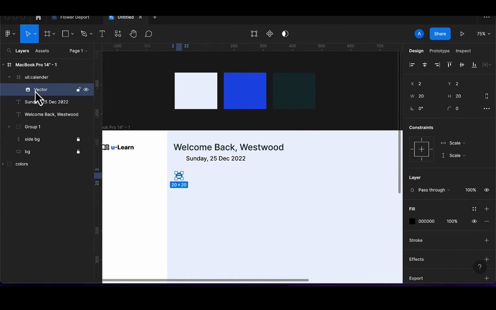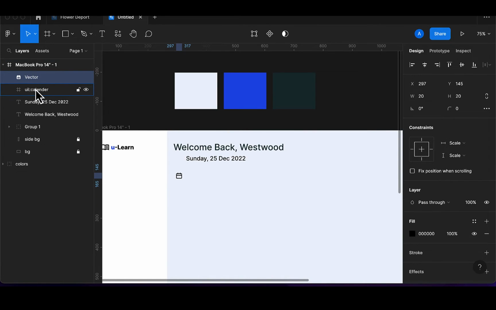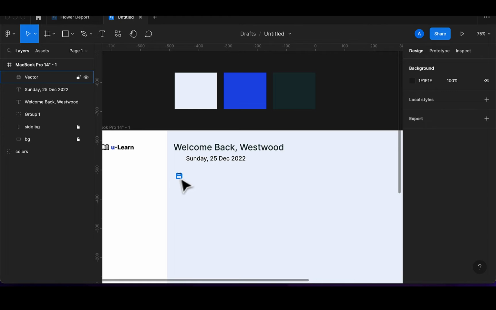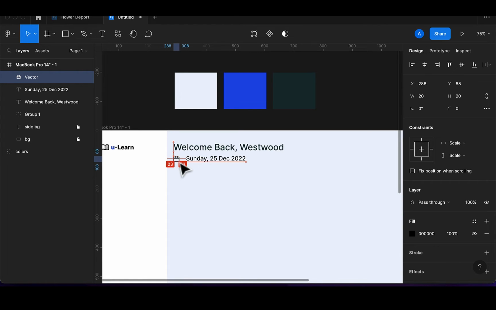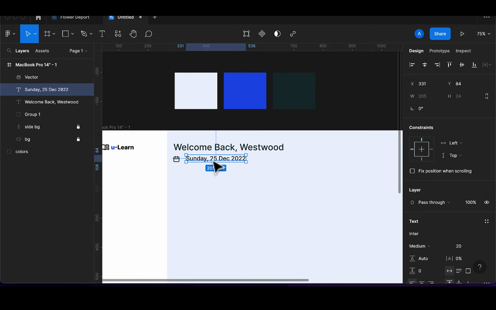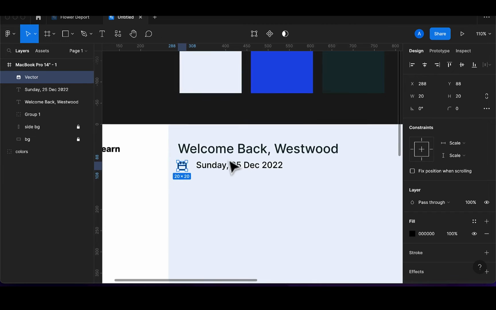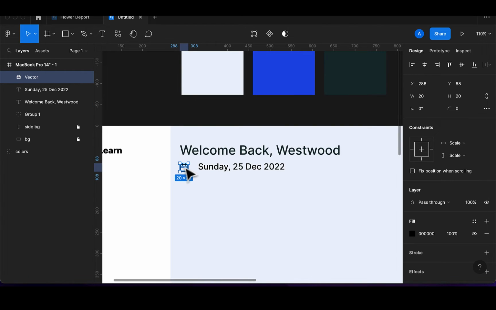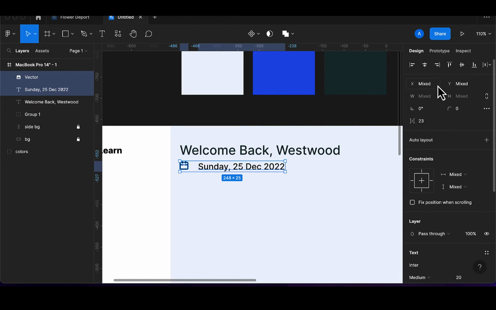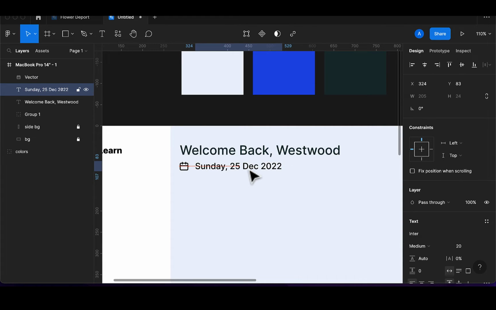So I can close this Iconify. So now this is a single vector. I can drag it outside and then delete this. So here I have the vector here. So I'll make sure the height is the same with whatever size I'm having. So this should have a height of 20, which is the same. So I can just align them together. Okay, it's aligned. So I'll make sure I select these two items and then align them vertically. So I'll just push this a little, and then I think we need to reduce this size a little to maybe 15.